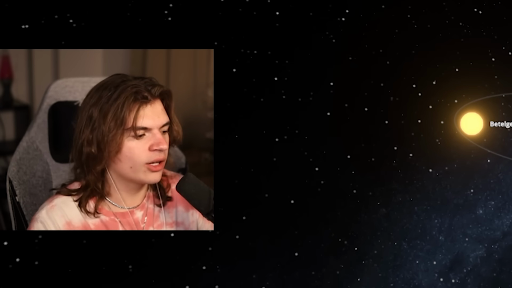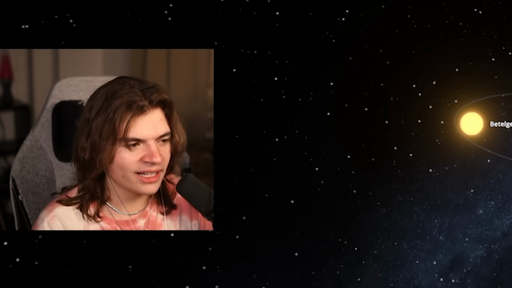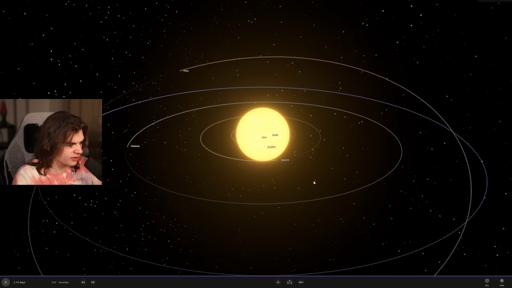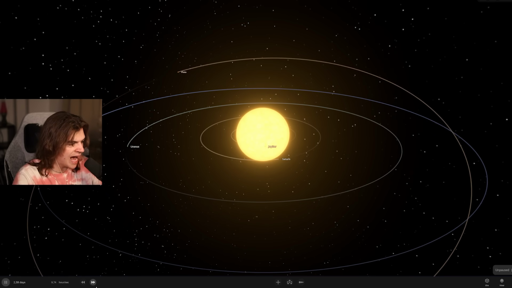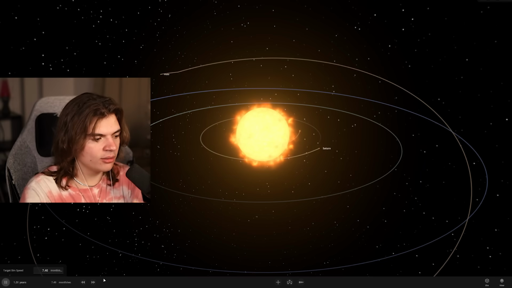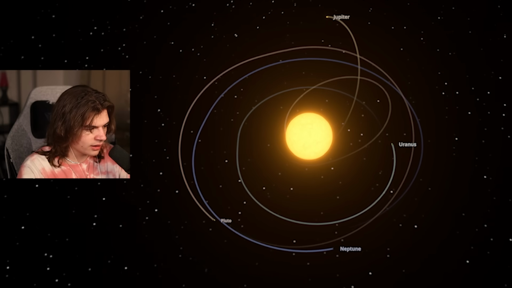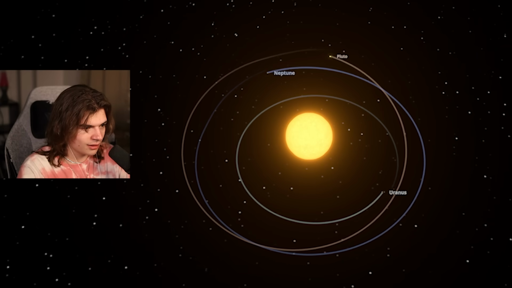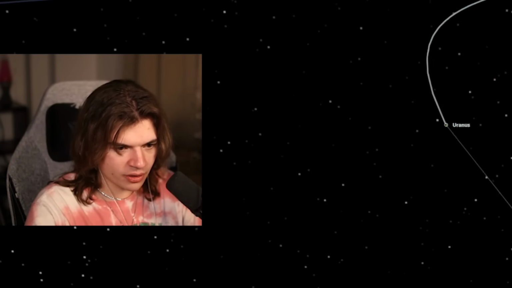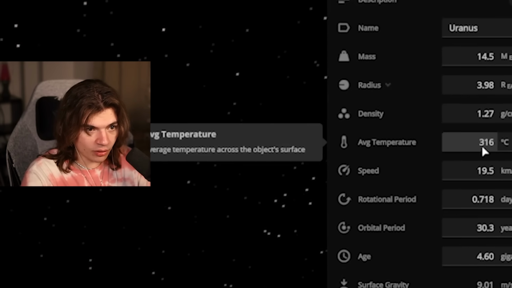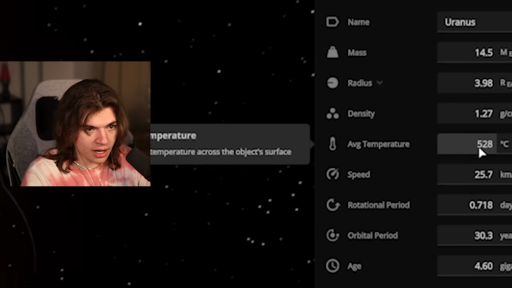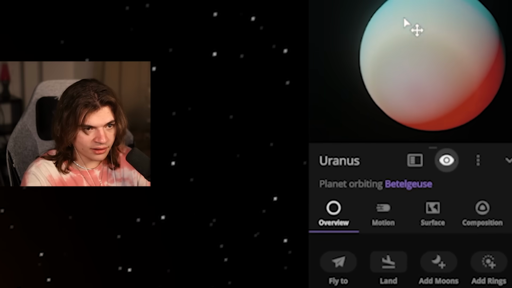I do want to see really quick, if the planets all didn't get sucked in, what would happen? So here's the same simulation, but I sped up the orbits of all of the planets so that they don't get sucked in. They're orbiting fast enough now. Whoa, okay, I don't know what's happening to Betelgeuse. Okay, it looks like the orbits aren't perfect. Oh, we lost Jupiter. I want to see what the temperature is going to be like. Actually pretty stable. Very, very hot though. At around here, you can see it starts to glow.